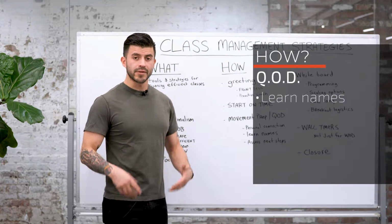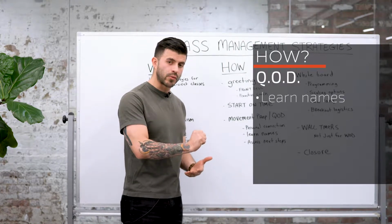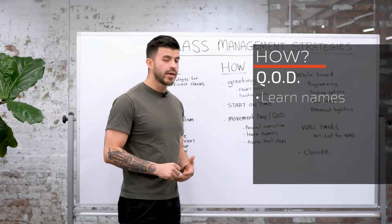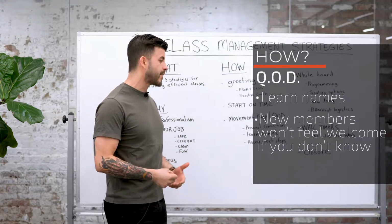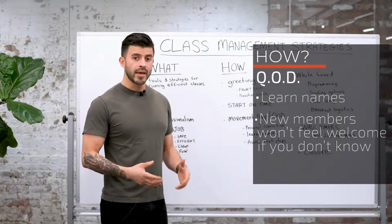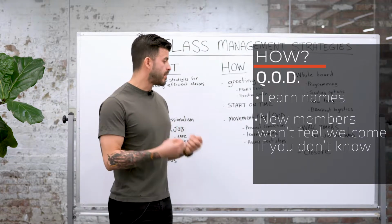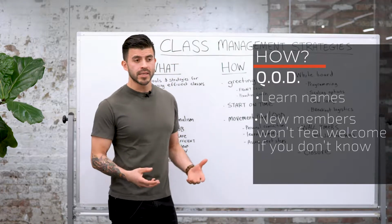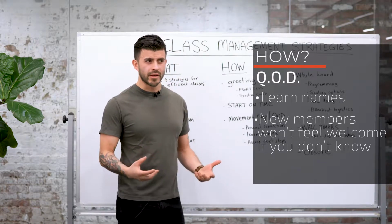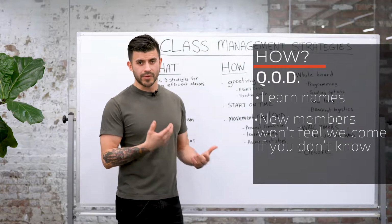As we're going around, if it's a bigger class, we'll often take a little whiteboard and write people's names down as we go through. So that new person, or maybe that person that's been coming to class for a couple weeks and you just don't remember their name, it's much easier to snag their name. And when you're interacting with people, it makes a big difference to use their name, okay? If I've been coming to CrossFit group class for 4 months and no one's ever said my name, I don't feel like the coaches really know me, there's going to be a separation there.